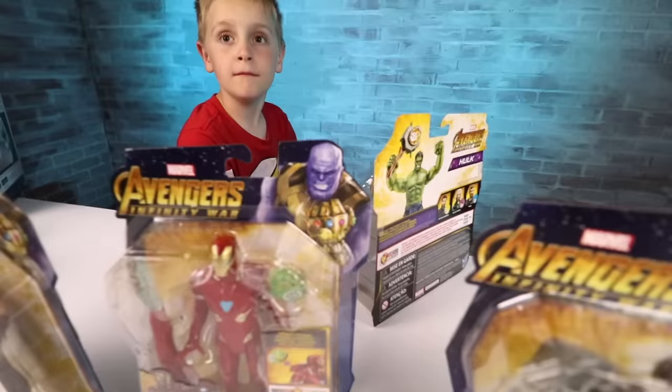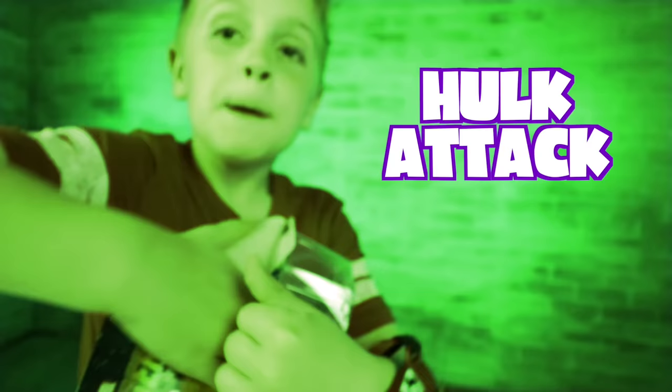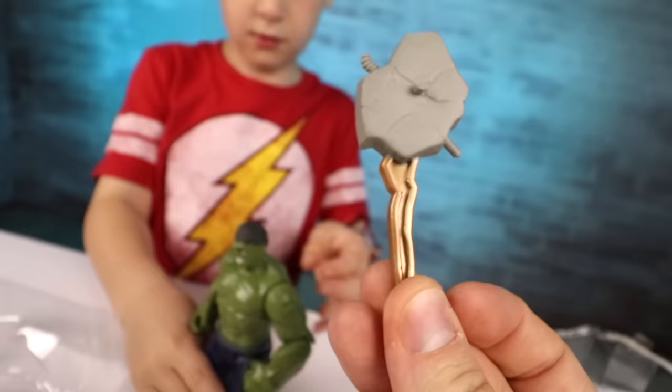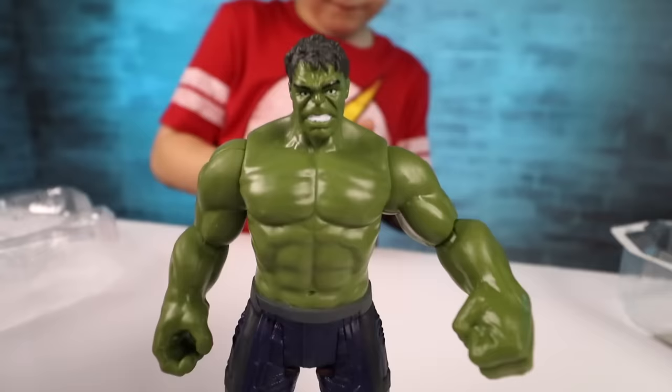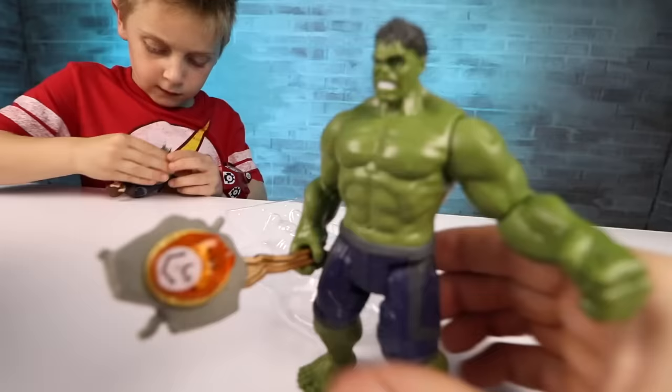All right, who do you wanna open up first? I want to open up Mr. Hulk. Mr. Hulk. Open me up. Hulk attack. Well, he's all over the place already. Comes with shrapnel, like concrete, with a piece of like builder's metal inside of it. Hey, that's a pretty good Hulk figure. So that's the orange Infinity Stone and the Hulk figure. And you're about to see the yellow.